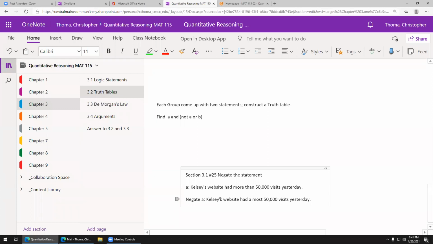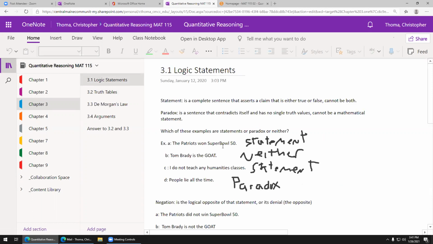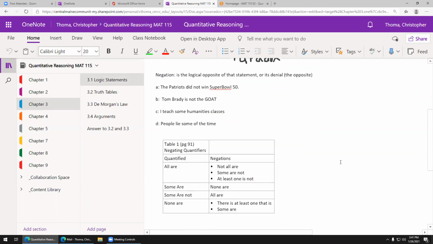So yes, there's more than one way to write it. You have to be careful with negate statements: it must be completely opposite, which means you have to include everything that the statement does not. And that's what makes it hard. That's why I like this table, because I get them wrong once in a while. Our mind says if I say all, the opposite is none, right? But mathematically, it's not. All I need is one of those not to be true.